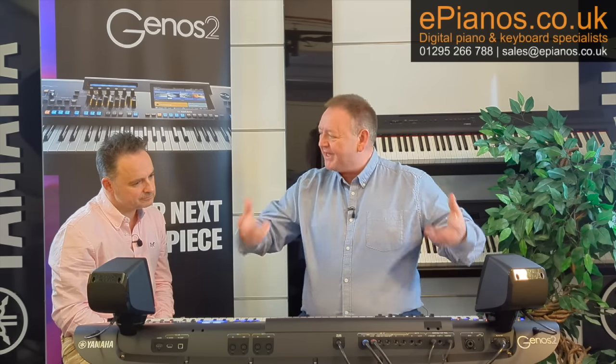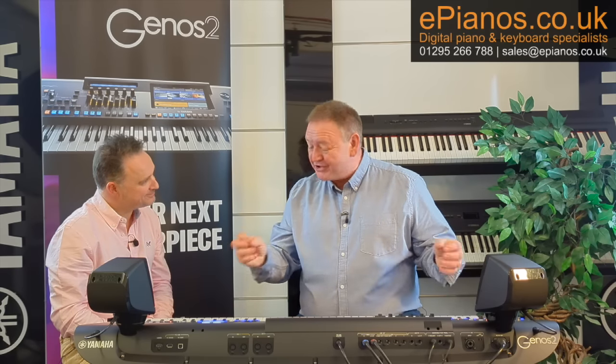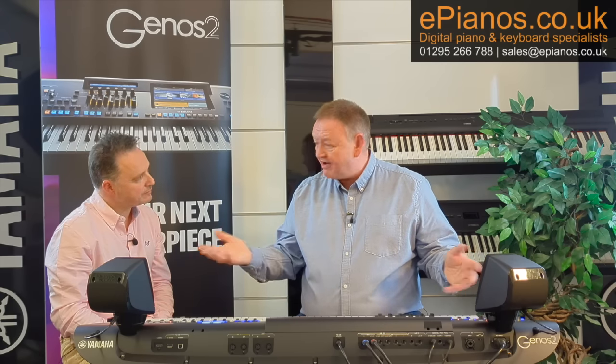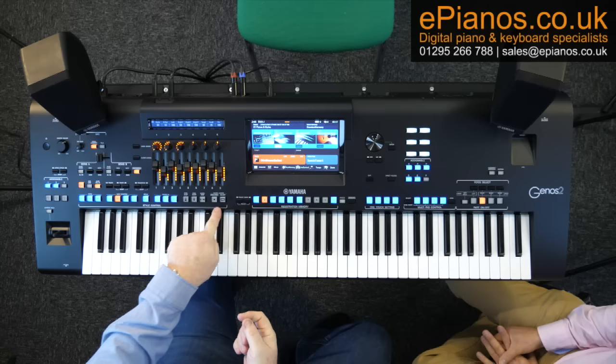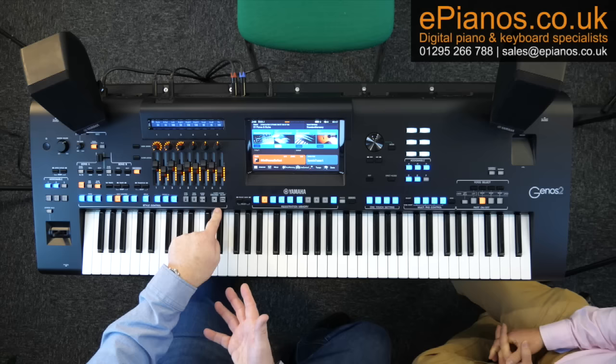But of course, taking buttons away, you're in danger of Mr. Smith saying, oh, I really used that button, and everybody else didn't, but he did. Now you've taken the button away, you've upset some people. So assignable buttons are really great, because everybody's different, and you can decide what you want those buttons to do. So we've given you more of them, nine now. We've also given you chord looper on the fascia of the panel, because it's a really popular function.